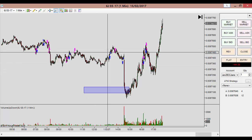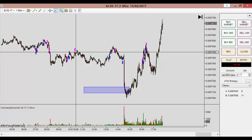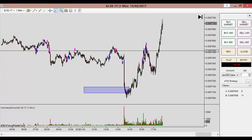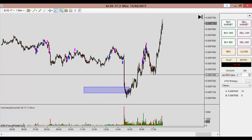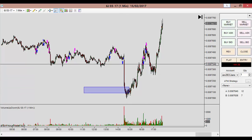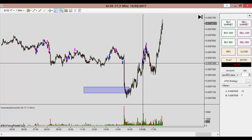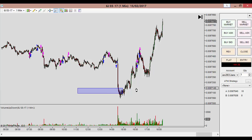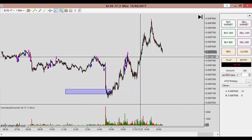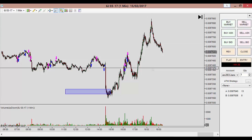So that's why I went over my 3 stops and out rule today, and got good maximum favorable excursion on 2 of the 4 trades I took, and then took one loss here and then 1 break even that didn't go very far in favor. Lo and behold, if I had taken 1 more trade here, that would have gone off in favor, and I would have added in this area here.